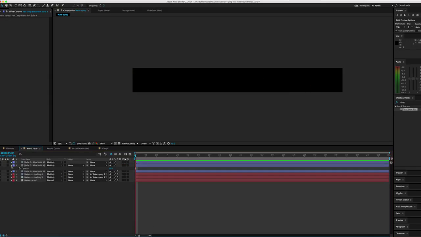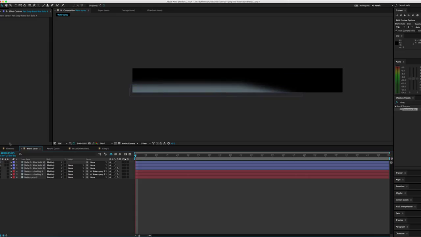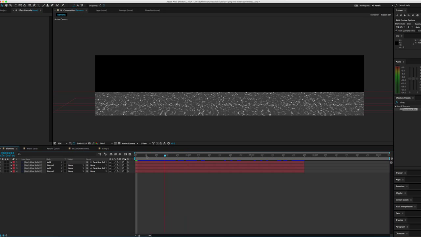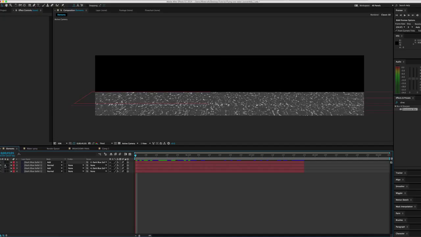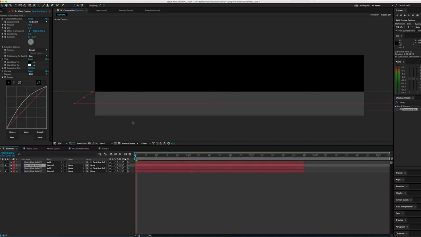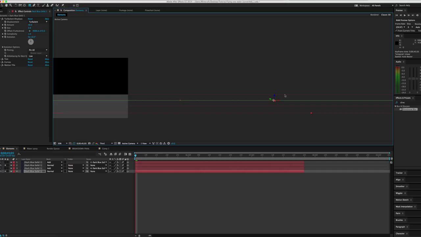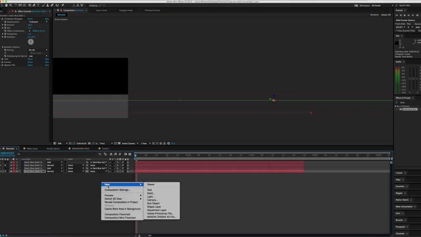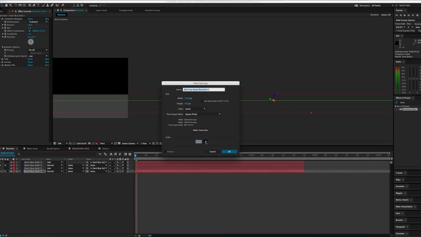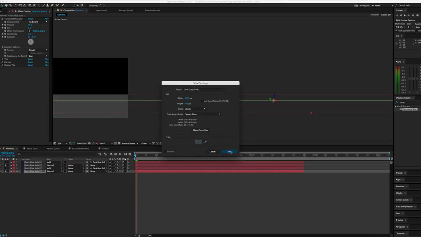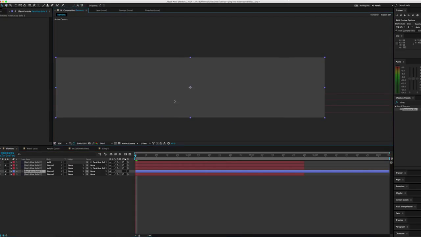So now next, what we're going to make is the water. Now the water is completely made in After Effects as well. So what you can do for this is just create some gray layers and make them 3D, and then you'll want to turn them sideways. So you can hit W on the keyboard. Actually, I will just show you. New solid. Grab this color. Just have this gray color. Okay. And then you have this solid layer.